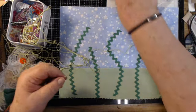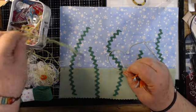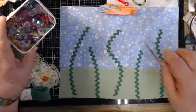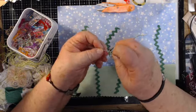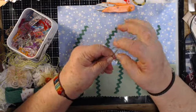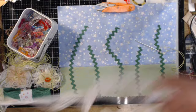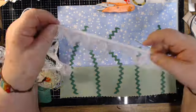Okay, now, so what I'm going to do here is I'm going to just cut me off a piece of this here string. Well, actually, it's embroidery floss. Where'd my needle go? Well, oh, there it is. Okay, so I'm going to put this right here in the eye of the needle. Put it in the eye of the needle. And then I'm going to fetch me a piece. Now, this is ruffled lace already.